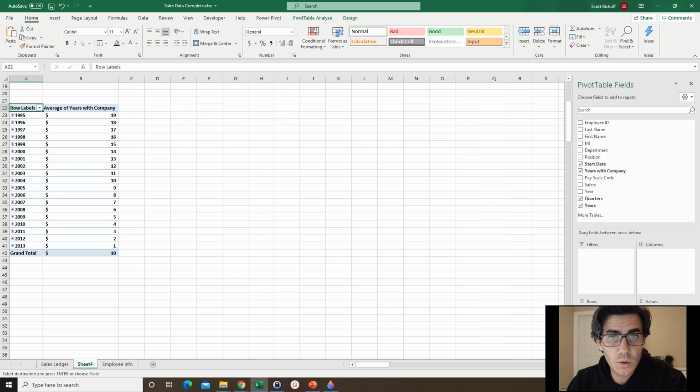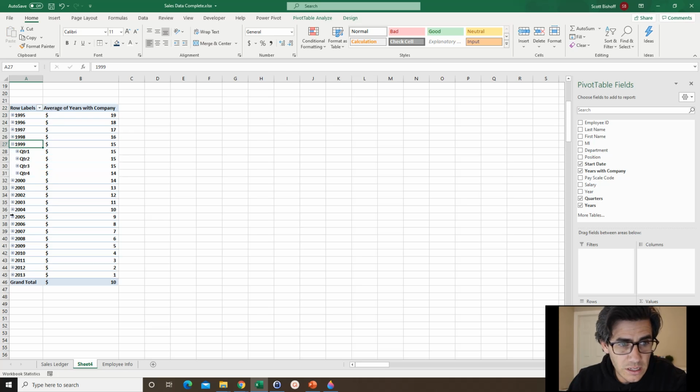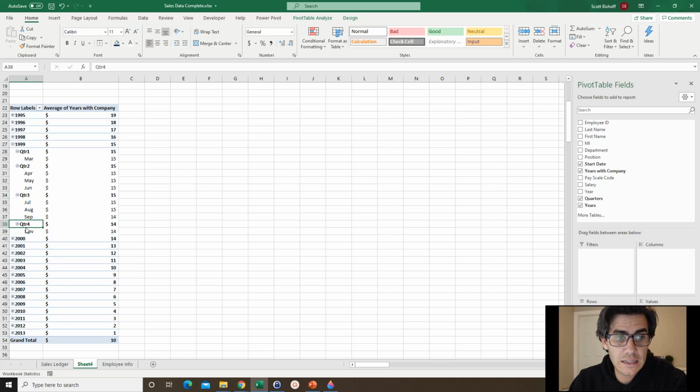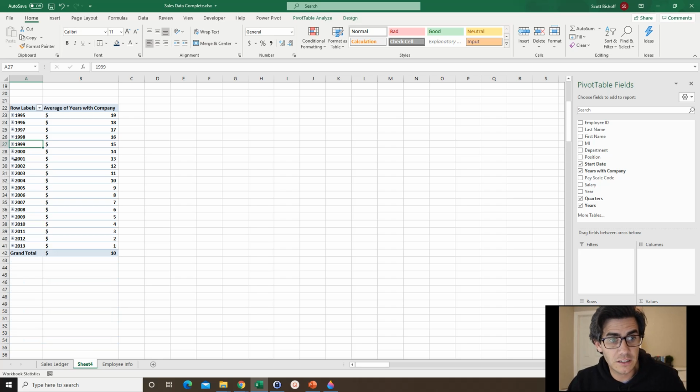And this is new. Like the older versions of Excel won't do this for you. It automatically grouped the years and all the data. So it grouped it into years. And you can see that now I just have year 1995 all the way to 2013. And if I were to expand on one of these, it will give me every quarter inside that year. And then I can also expand that out and it will give me each month within the quarter that has data, which is super nice. It makes it so easy.